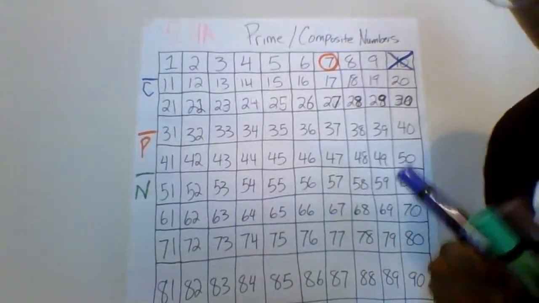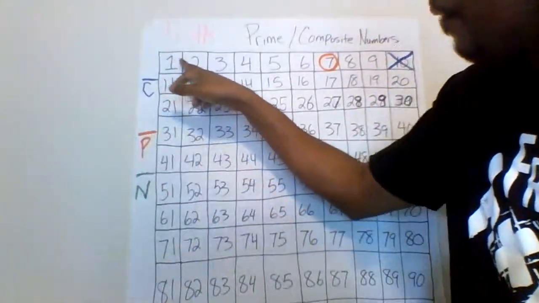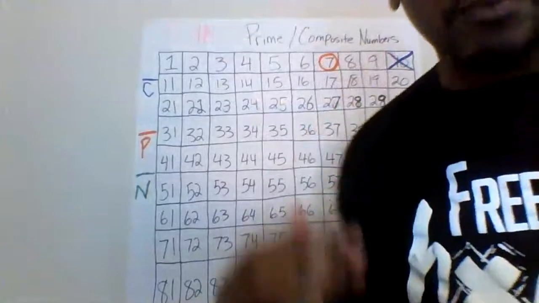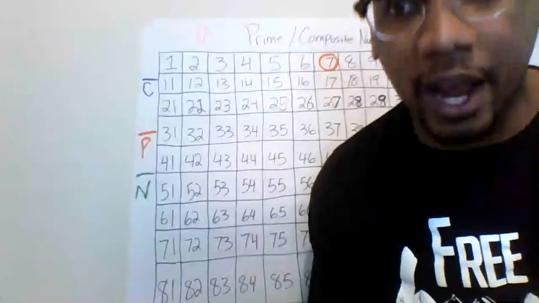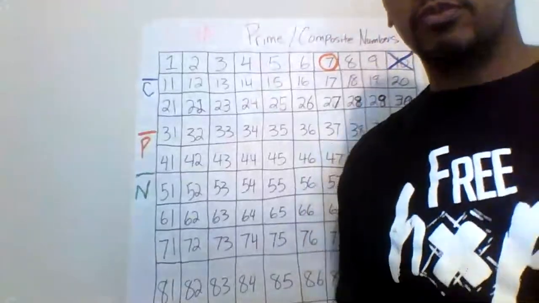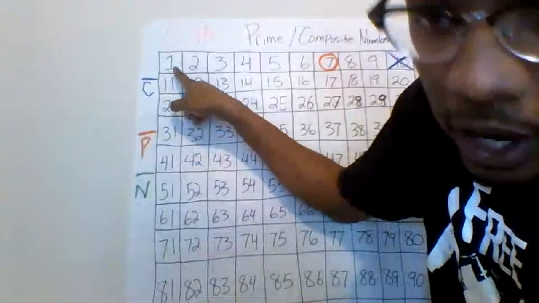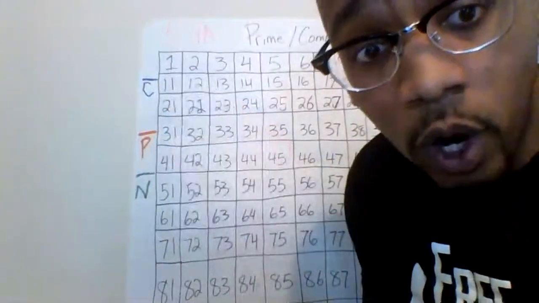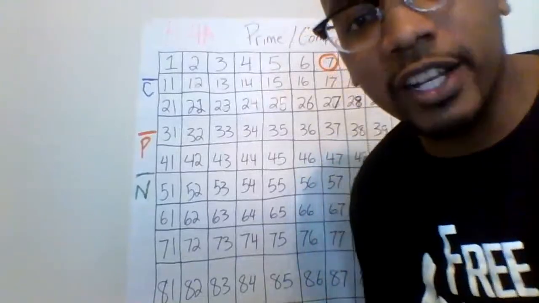All right. Now we'll get started. We're going to do the whole first row, and then I'm going to tell you some shortcuts on how you can determine whether the number is prime or composite. So if you're in my class, what did I say about the number 1? Is the number 1 prime or composite, or neither? You can type it in.